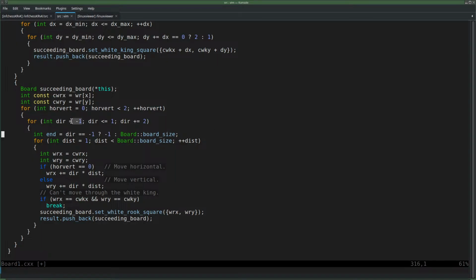So if we subtract, we go in the negative direction, then we cannot allow it to be -1. And we cannot allow it to be board size if we go in the other direction.